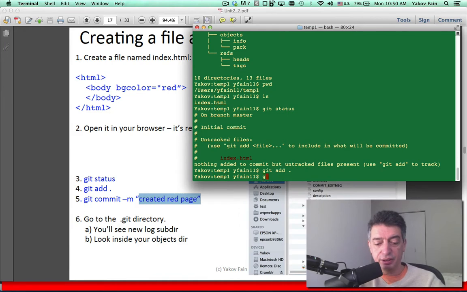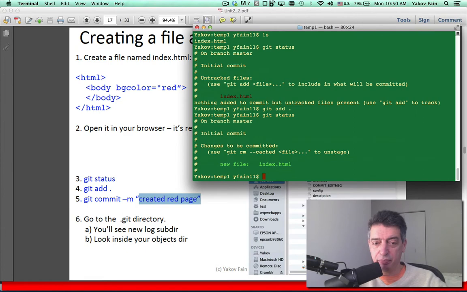Again, git status, let's see what happened. Does it know that I put my great product index.html into my shopping cart, so to speak? Yep. Now it became green. So the Git version control system knows that it needs to take care of the file index.html, and it is a new file. It's not something that I had before and modified, but it's a new file. Very good.